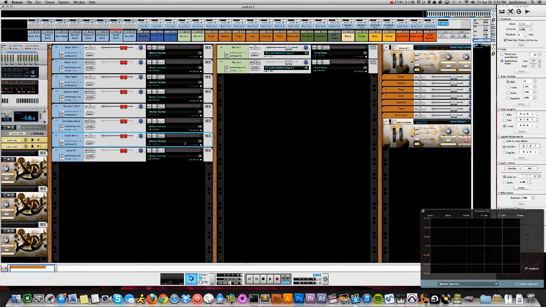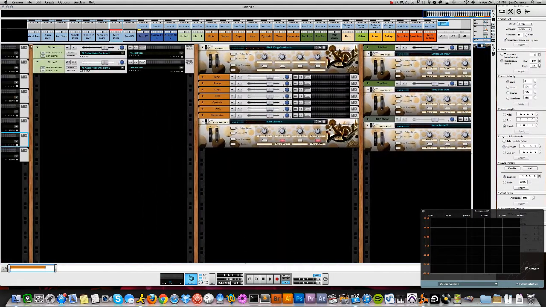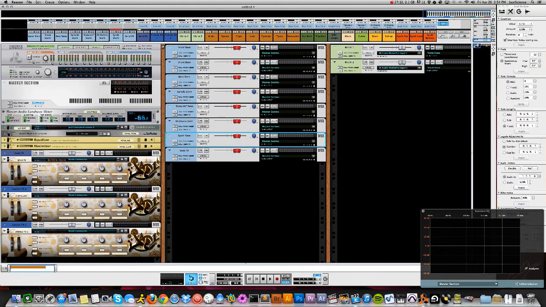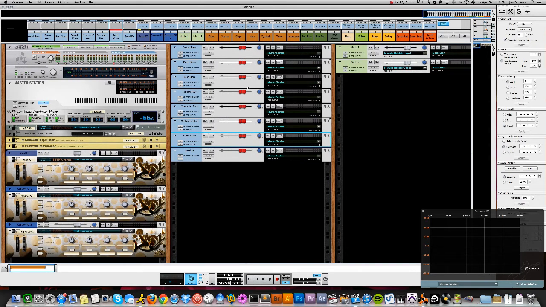Okay, so now that we have all these organized how we want them, color coded, our basic template is pretty much built. There's just a couple little cleanup things. So now that we have this mini mixer built out, once you're in your mix down mode, you can mute all the send effects at once or reduce them all. And then you have one fader control over a lot of different groups of instruments, which really helps when you're in your final mix down.